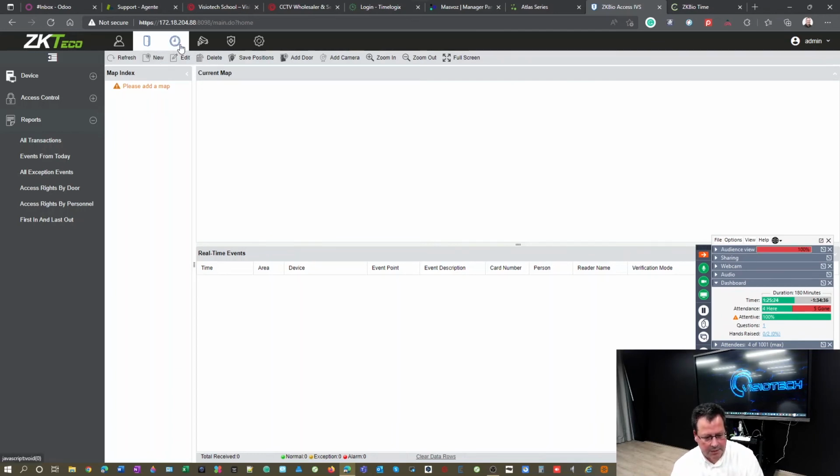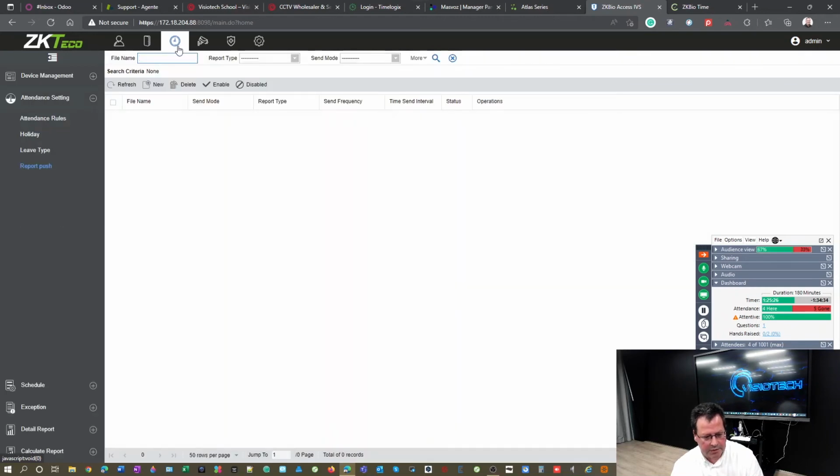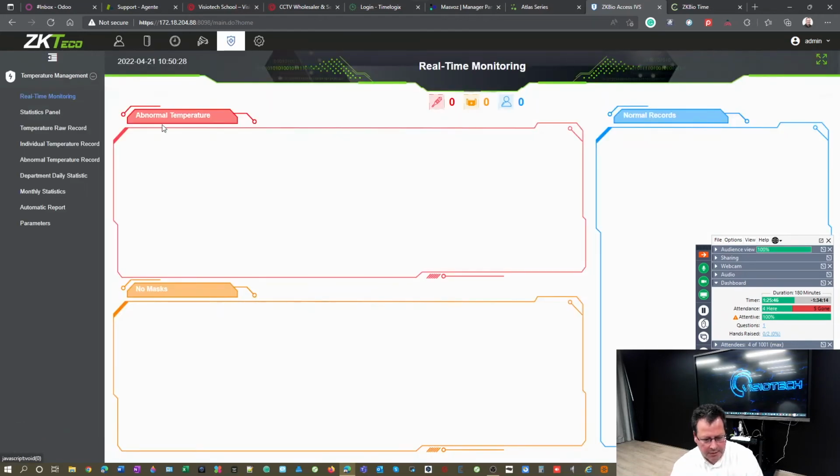Okay. In here we have also attendance. So you can see who attends work or is present, and see if they keep their break times. Again, real-time monitoring for the access control panels.